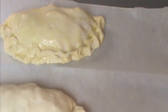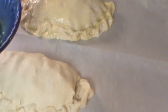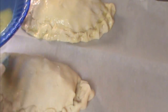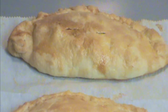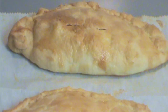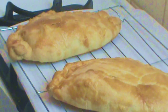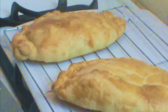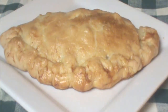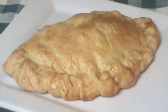I'm cooking two now. I'll egg wash the second one and then put these in the oven at 350 degrees for an hour. Look at that — aren't those pretty! I'm going to move them to a rack and let them cool about 15 minutes or so, because the inside is just molten, it is hot. I want to let you listen to this crust — it's very crispy. When we cut into it you'll see it's still flaky.